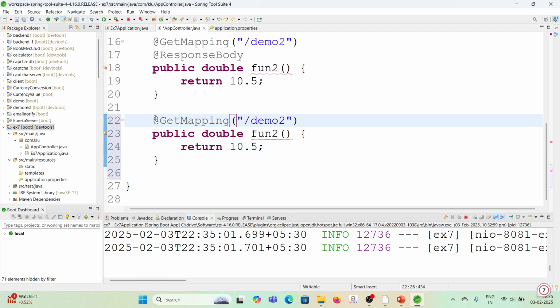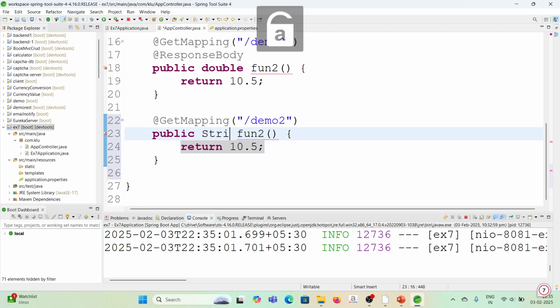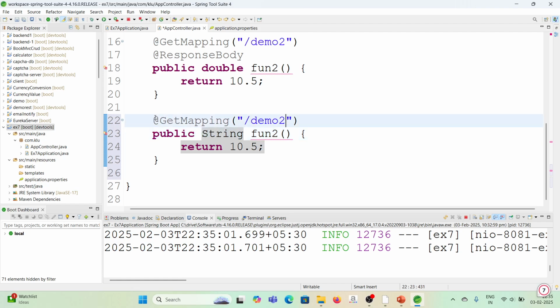I don't want to return directly to the browser window. I will call the file name which will return the output to the browser window. I will change the return type to string and demo2 to demo3 and fun2 to fun3. Then I will say return first.html.